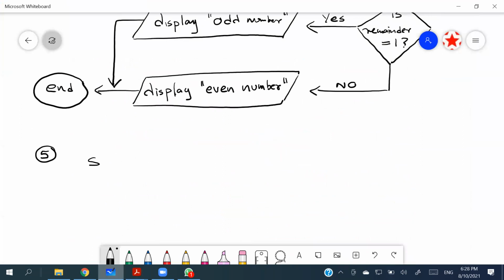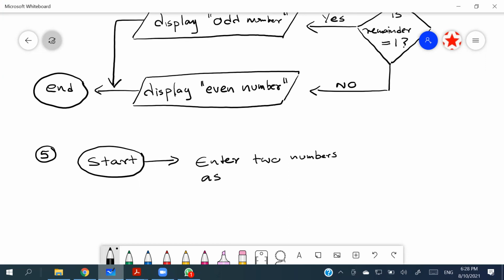So I have to start. And I have to ask for a number. So I say, enter two numbers as X and Y.